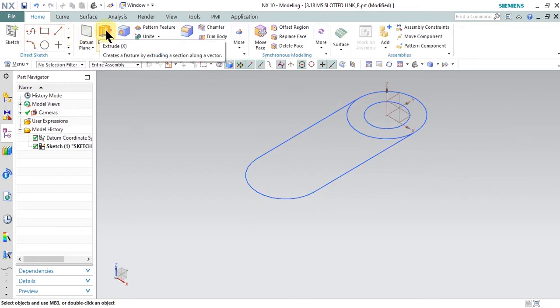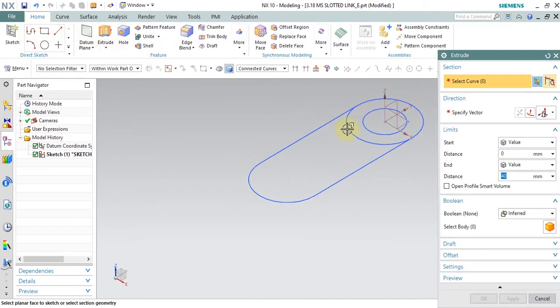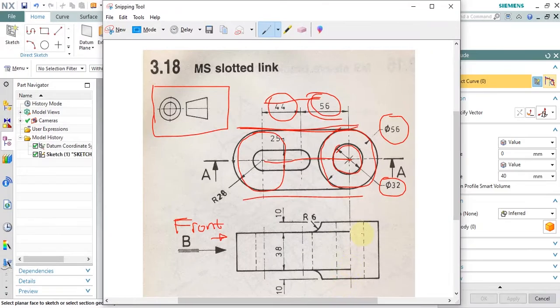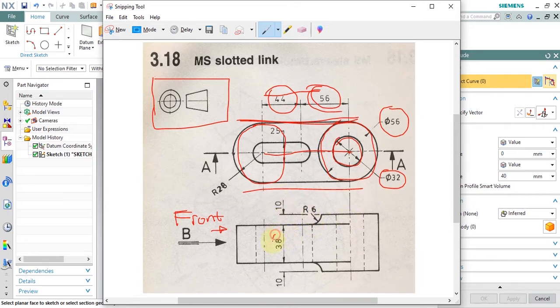I will choose the extrude. Okay, for the extrude, I will give the dimension 38 plus 10 plus 10, something like this.